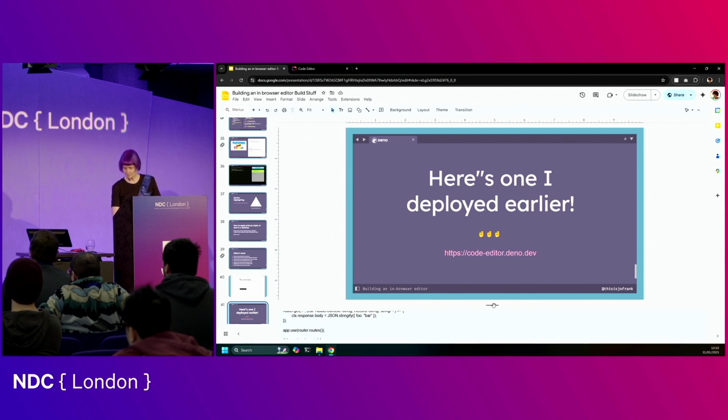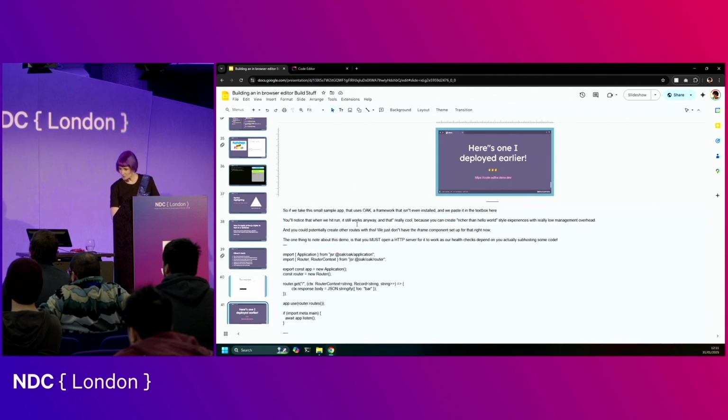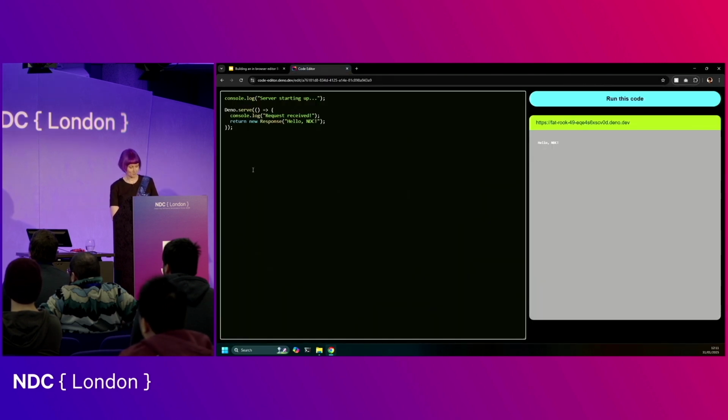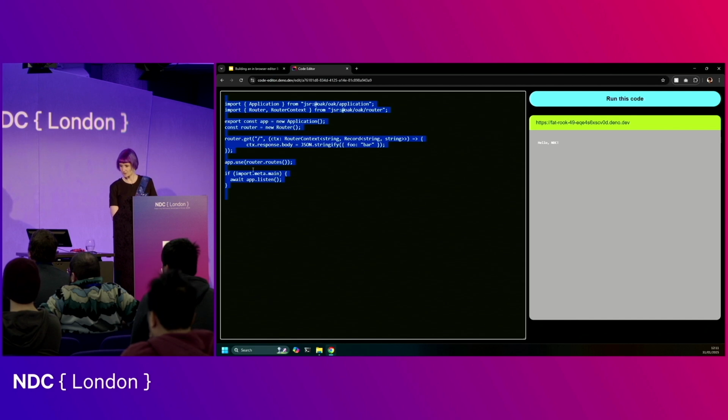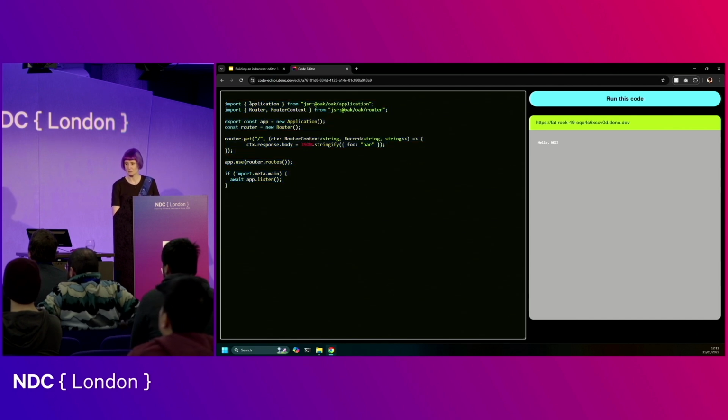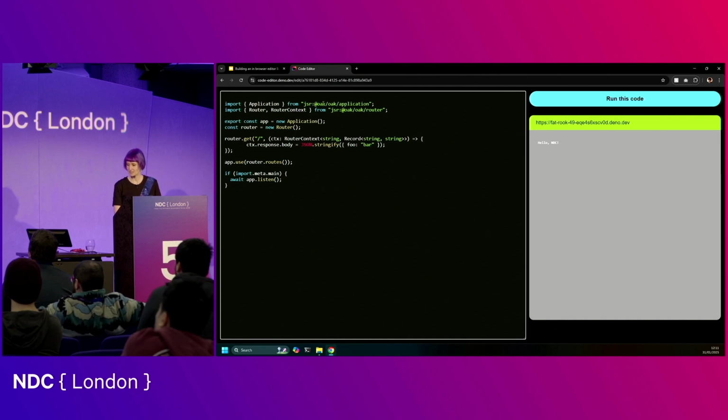So I've got a really basic Oak router set up here. And this is where it starts to get super cool. So you can see I am importing that dependency that we used earlier directly, so from JSR. I'm setting up a nice little HTTP server with Oak, and I'm just going to output foo and bar.